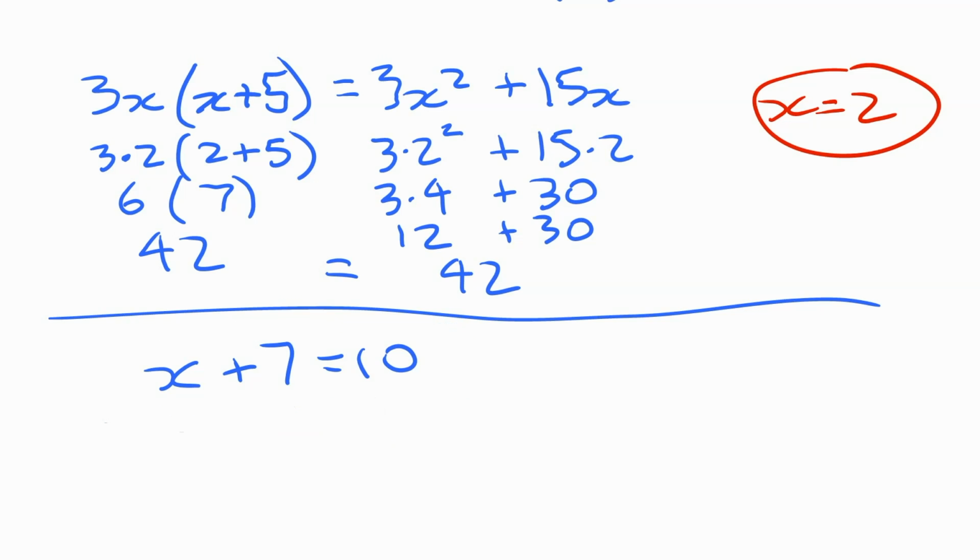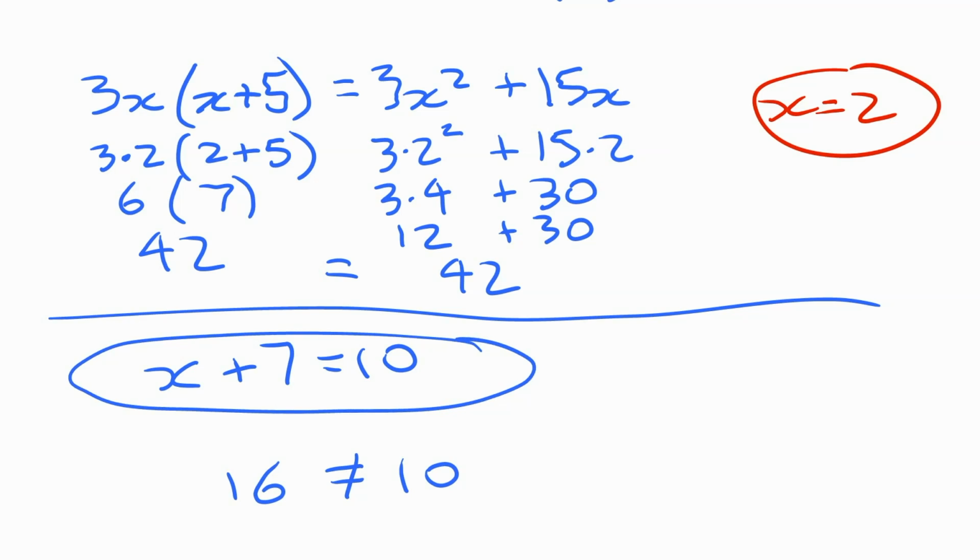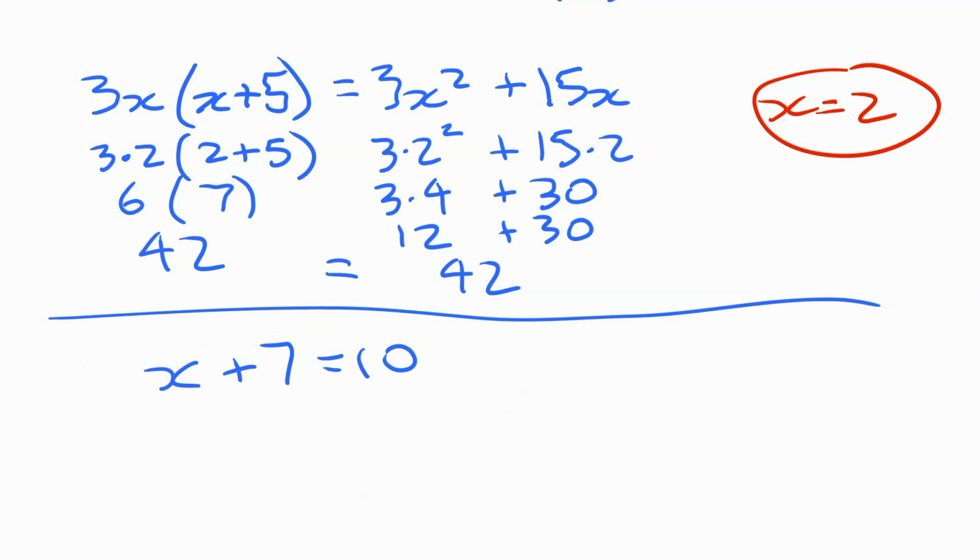If you were to put in some other number like 9 here, 9 plus 7 is 16. 16 is definitely not equal to 10. You can choose any other number, it doesn't work. It's only valid for one value of the variable. It's not valid for all values of the variable, right? So that statement right there is not an identity. All right, it's an equation, but it's not an identity.